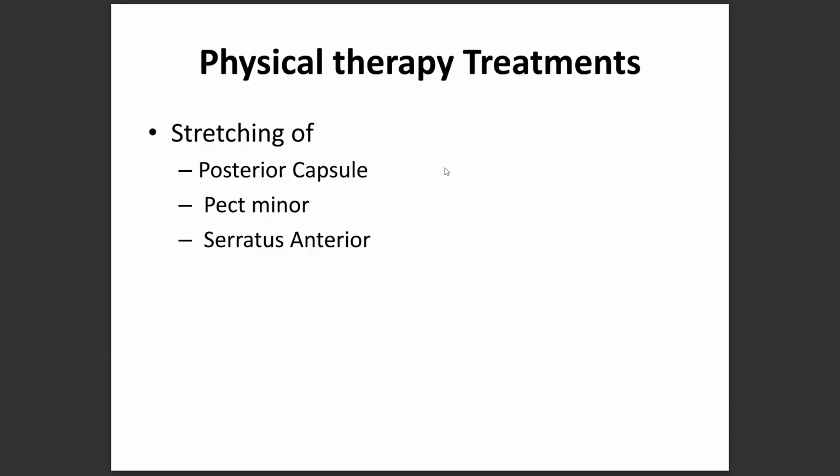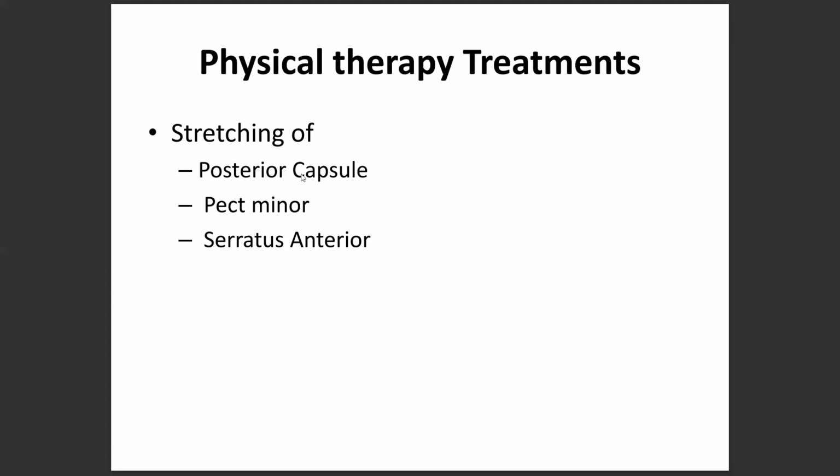What treatment can be included in the physical therapy protocol for the patient with subacromial impingement? So there may be specifically stretching of the posterior capsule. We have discussed in detail the mechanism of that SIS, in which one of the main important mechanisms was the tightness of the PC, which is the posterior capsule. So stretching of the posterior capsule should be added to the protocol in patients with SIS.